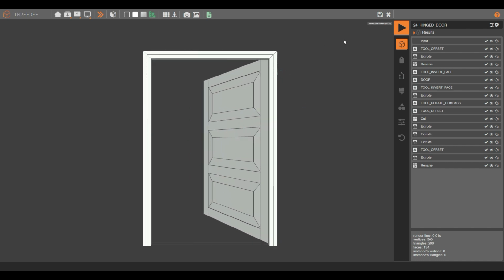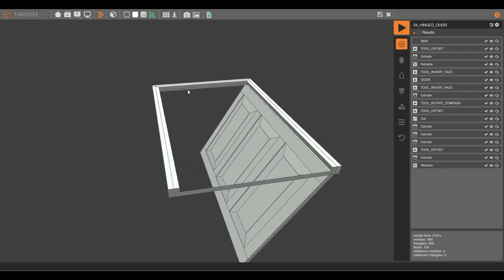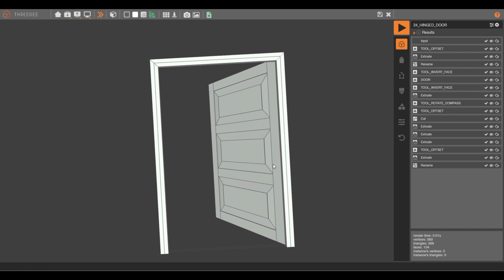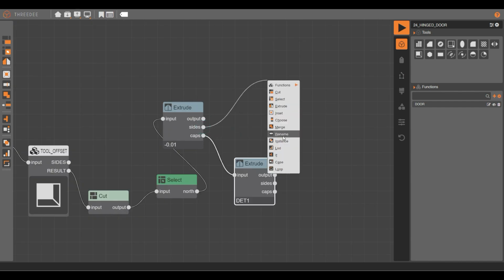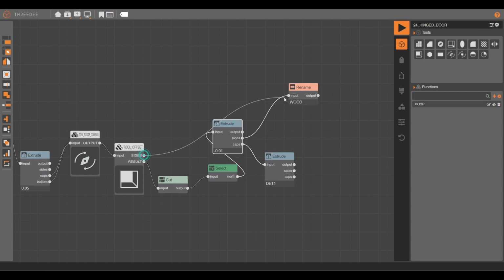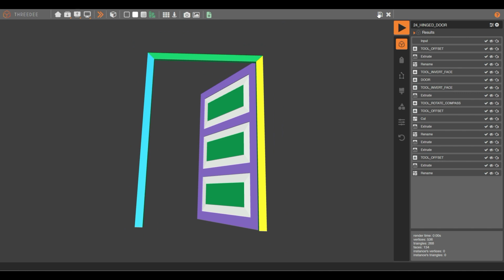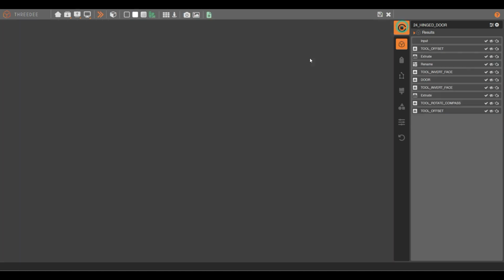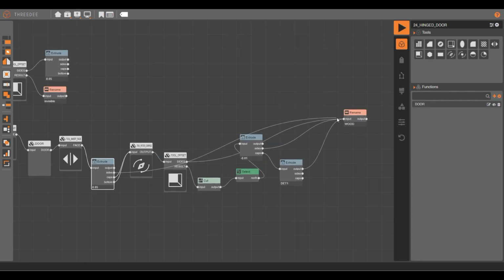The thing that is left now is to rename all the parts in your door. As you can see, you have two sides. You have the inside and the outside. I will rename this as wood. These sides also will be wood. Let's check the OK. These sides will be wood. The output, everything I have. Now I got this extrusion. The sides will be wood.